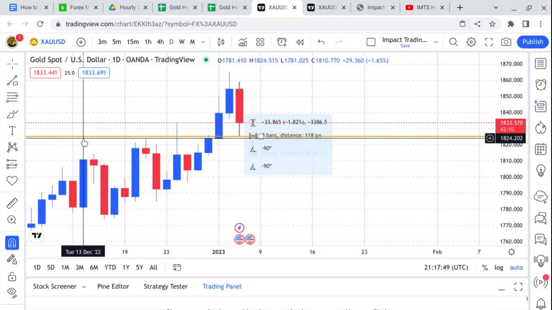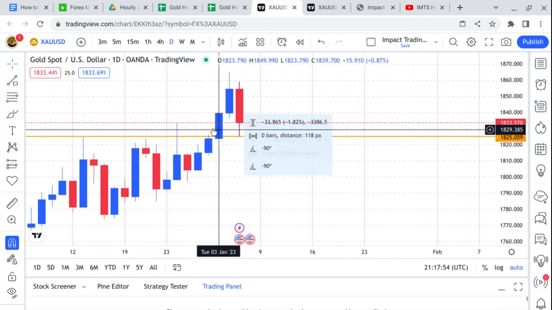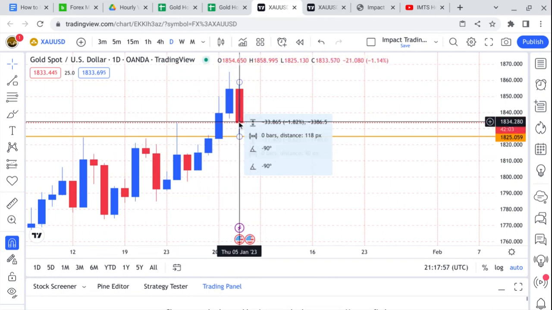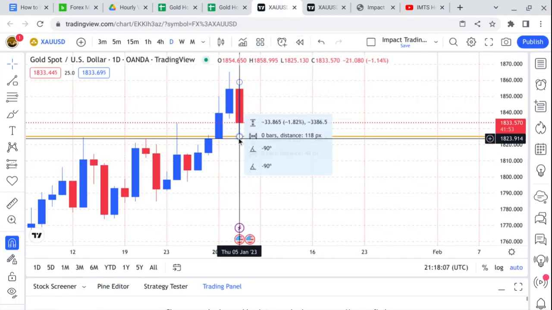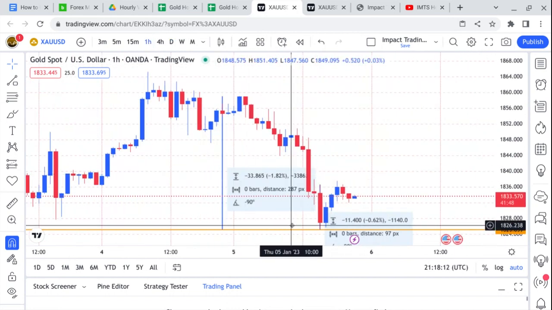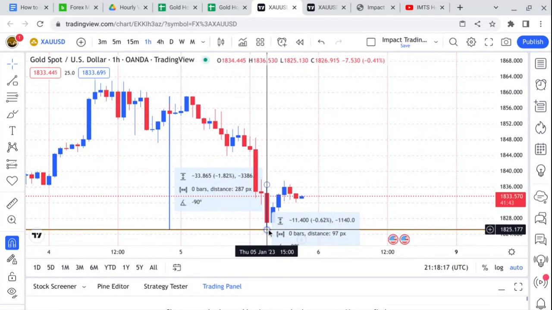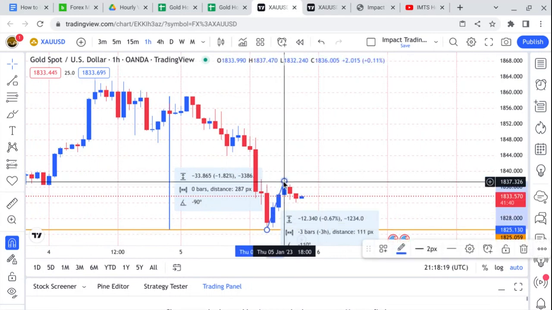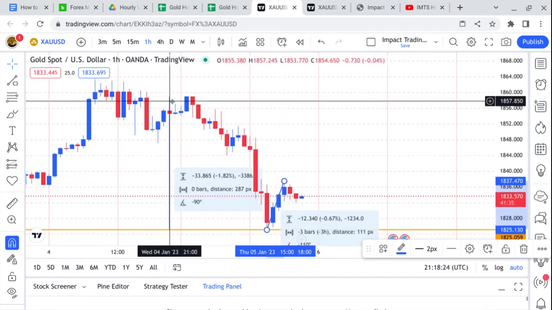We see a supply and demand, a support resistance area right here, and that's monthly supply and demand. And then now when you combine that information on the chart with knowing that gold, the 1500 hour, has already moved 1,000, then you can safely place a trade in this area with a tight stop loss. Once you start seeing this reversal, you can place a trade long here and hold this long trade for the rest of the day, and then the trade has moved in your favor for 1,000 pips. And then it's up to you on how you're going to manage the trade.